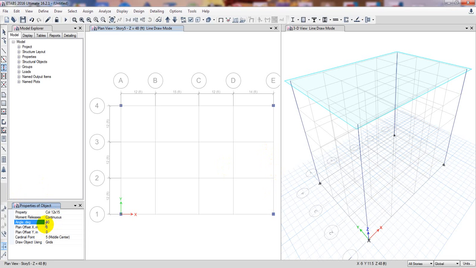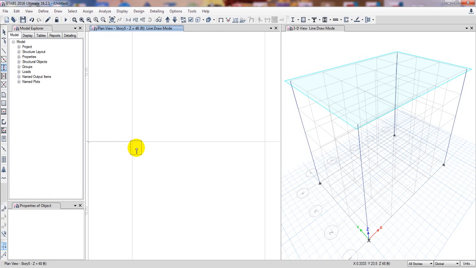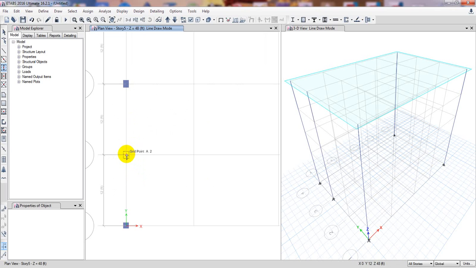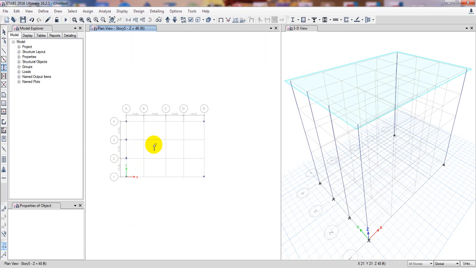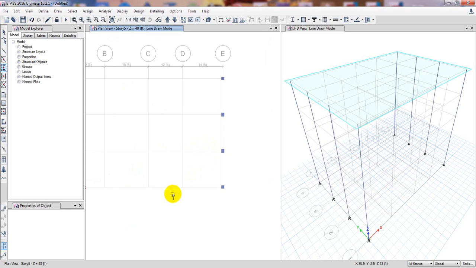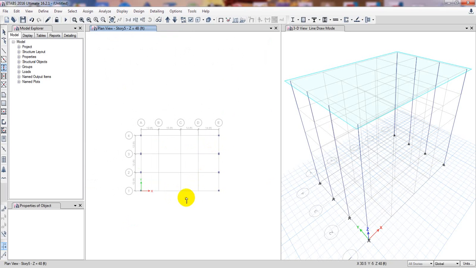And if you have offset from that point, then you can change that. Now see here, when I have provided 90 degree, the direction has changed. So here 1 and here 1, after that here is another, and here is another. So it's done actually, right? Just see here, it's okay.